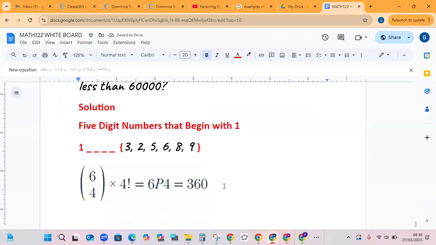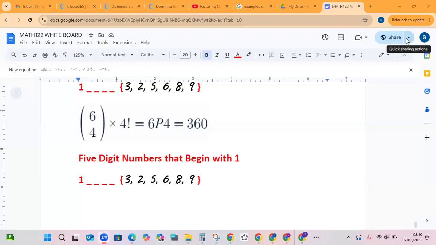So now we have to repeat that very same calculation for the numbers that begin with 3 or 2 or 5. Let's go in order. For those that begin with 2, we have to fix 2.